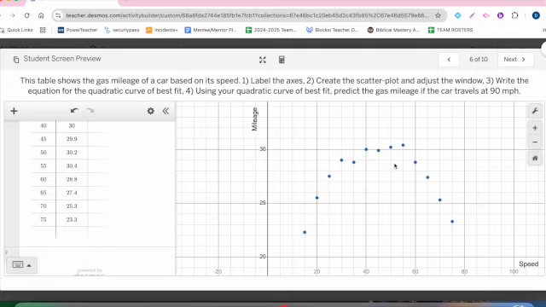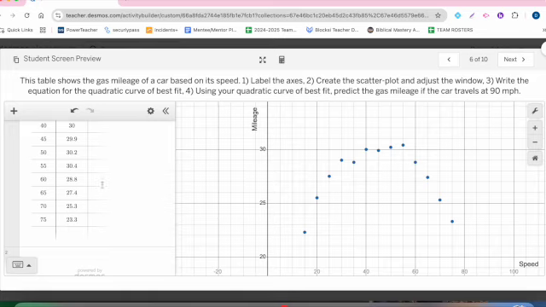And that's because, those of you who know about gas mileage for cars, there's kind of an optimal gas mileage, right? Cars don't get very good gas mileage when you're driving super slow or when you're driving super fast. Once you get close to highway speeds, that's the optimal speed to get the best gas mileage. It works its way up gradually to that point and then works its way back down as you go too fast, right?